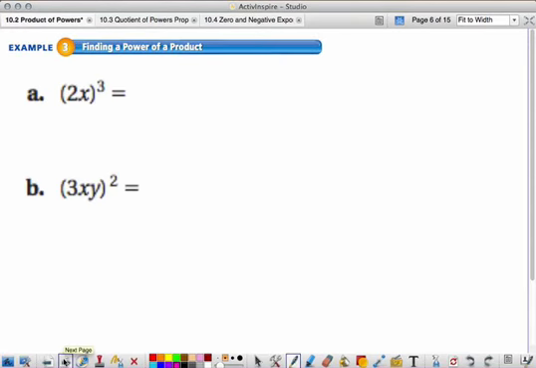Our last set of examples go with the power of a product, where we distribute the exponent, which is the last property on that key ideas page. What I mean by distribute the exponent is that this 3 goes with the 2 and with the x. So we have 2 to the 3rd power times x to the 3rd power. Because of those parentheses, that exponent goes with everything, not just the x. With these, we generally simplify all the way out. 2 to the 3rd power is 8, and we can't do anything with x to the 3rd power, so we just leave it x to the 3rd power.